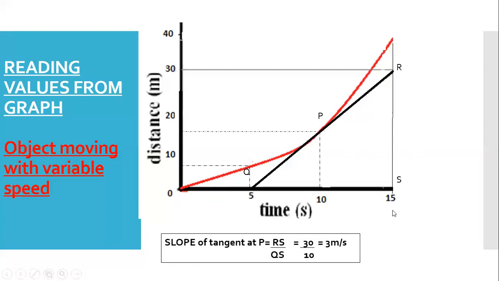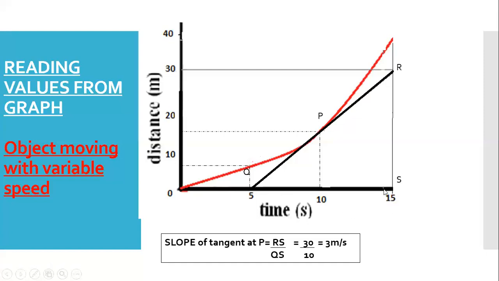Slope is rise by run, so y2. Since R and S don't have any values over here, but since this line is parallel to this line, you can take these values into consideration, because this is a rectangle, and in a rectangle, two opposite sides are parallel. So RS is parallel to this side. So the value of R, you can take as 30. So it's going to be y2, and S, the corresponding value for distance, is going to be 0. So 30 minus 0, y2 minus y1.